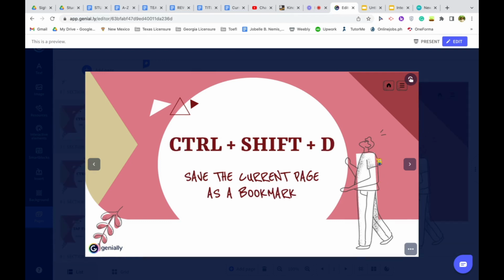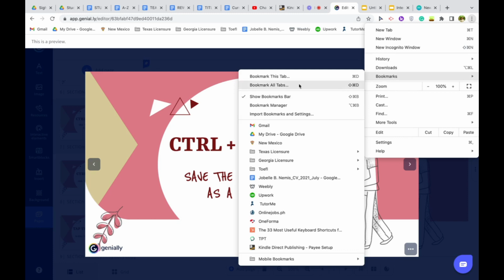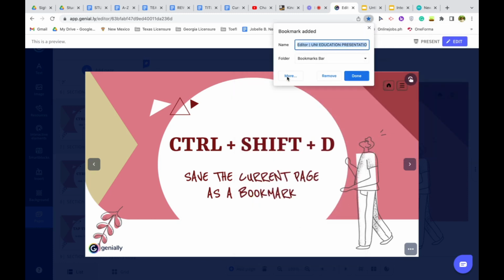There you go. Okay, next is Control Shift D. This is again another game changer for me. It saves the current page as a bookmark. Sometimes, due to the tons of resources that we need for our daily teaching, going to the bookmarks tab and saving it there takes a bit longer.